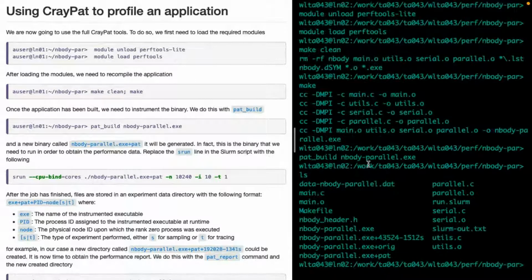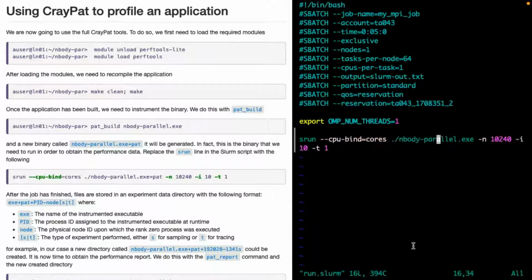And if we ls, we'll see that it's actually created this for us. So we've now got this file here, nbody parallel.exe plus pat. And this now, if we run it, will give us the sampling run. So we'll edit run.slurm, changing the name of the executable that we want it to run to now run the instrumented executable, which has the plus pat at the end of it.